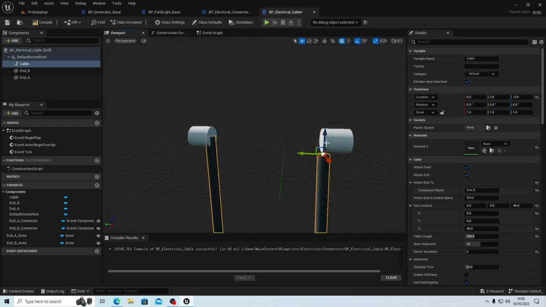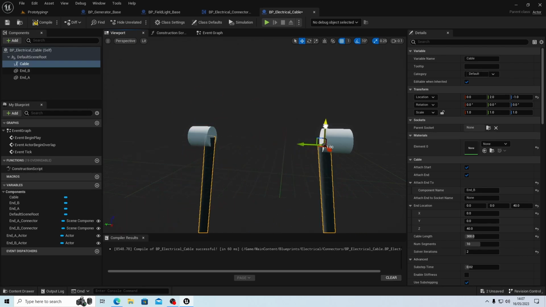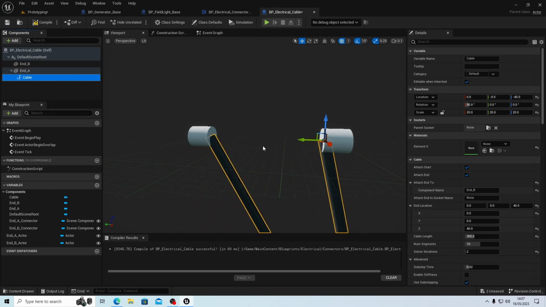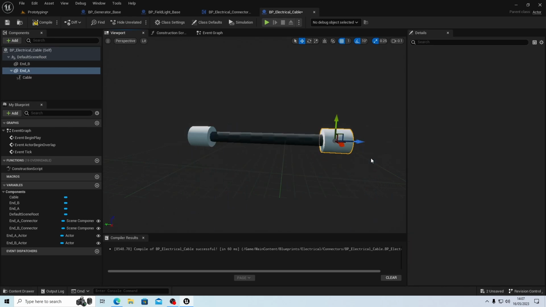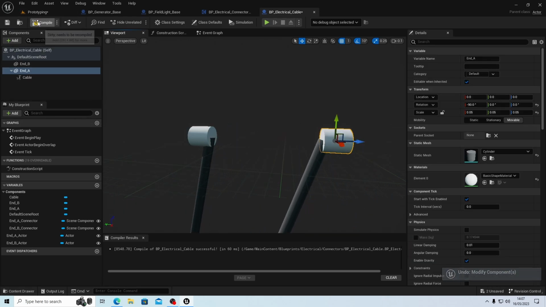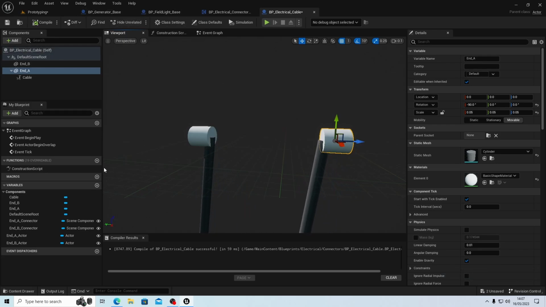Okay, this, right, so we parent that to end A. There we go. So wherever that moves, that goes with it. Yeah, perfect. Compile that. So what were we doing?